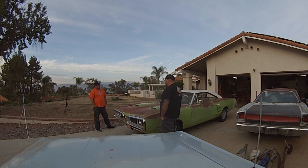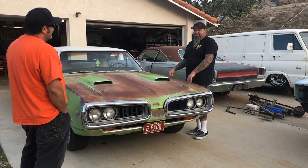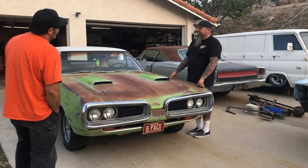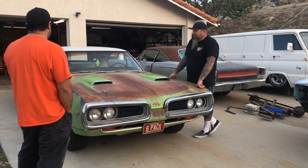Because I think most people are convinced on the drag strip that the six-pack will walk away from the Hemi. Honestly, I think had they got a better start, brought up the clutch a little harder, and especially with me sleeping, he probably would have got me. But in Tony's defense, I heard it almost didn't start in the staging area. Yeah, the carburetors were not running at optimum. I was worried about this thing overheating, and it was funny because after the race, theirs was overheating, and this wasn't. I was like, all right, that's pretty good. Freaking awesome. It was definitely fun.